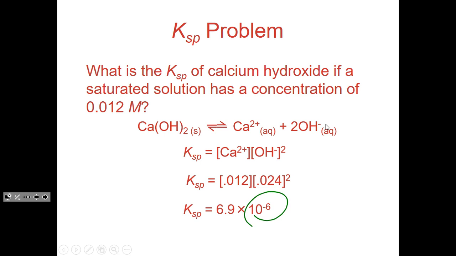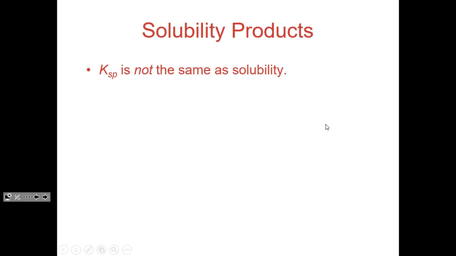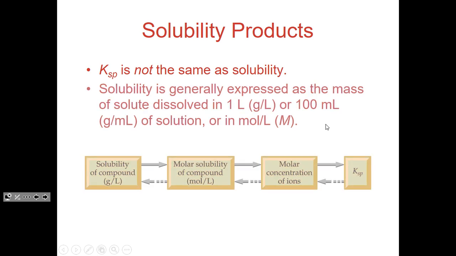Notice, that's a very small number. That means it's a heavily reactant-dominated reaction, which means it's not very soluble. In general, the larger the negative exponent, so the smaller your Ksp is, in general, the smaller your solubility is. Now, Ksp is not the same as the solubility. It's the solubility product constant. But if we know the Ksp and we're forming this system by dissolving the solid in water, from the Ksp we can actually determine the molar solubility as well as the actual solubility of the substance.